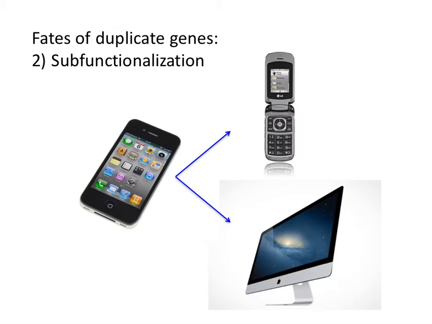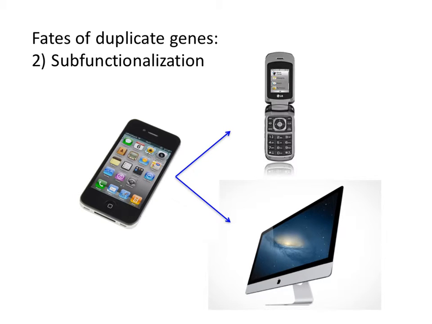So that just becomes a computer. Right? The telephone part doesn't work, but it's still a computer. You can still use it to text. And in the other copy of the gene, maybe the computer part breaks, but it still works as a telephone. So now you had 2 telephones that were computers. Now you've got 1 telephone and 1 computer. That's subfunctionalization.